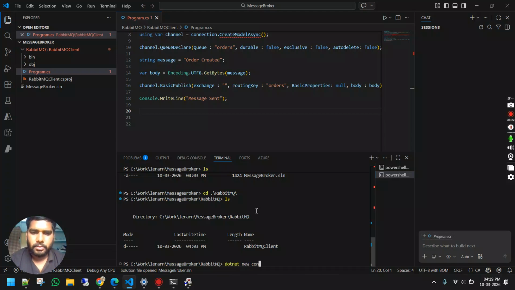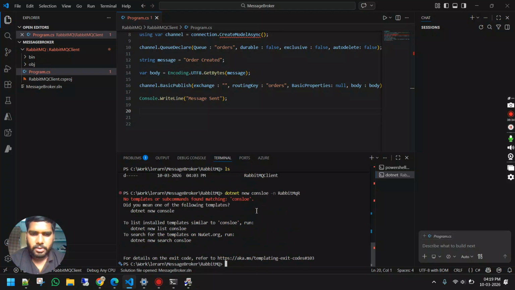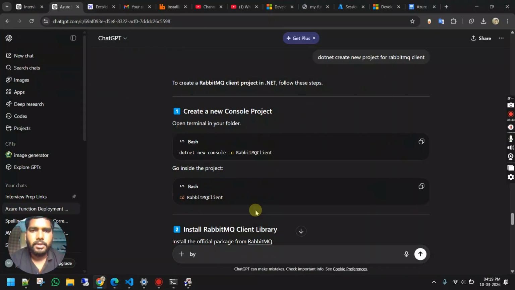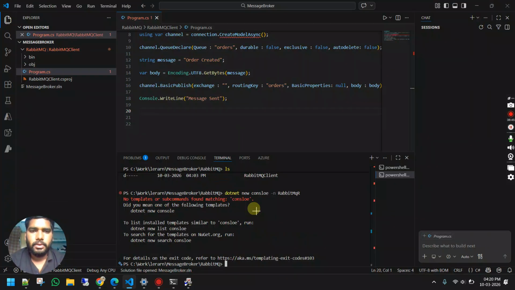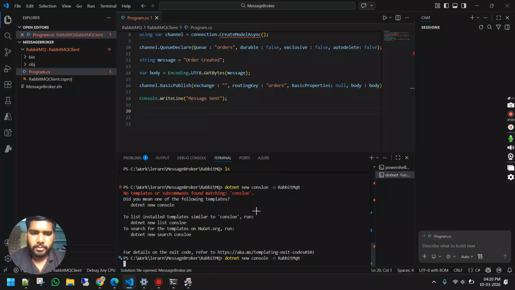dotnet new console, and the name RabbitMQ receiver. No template found, still missing. Spelling mistakes. New RabbitMQ receiver.